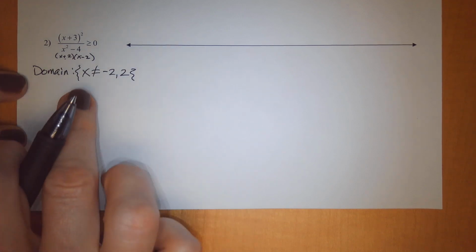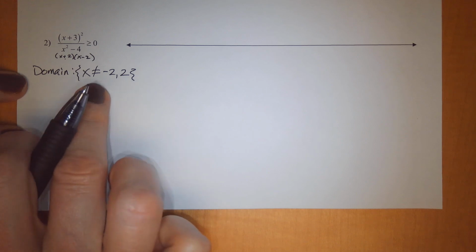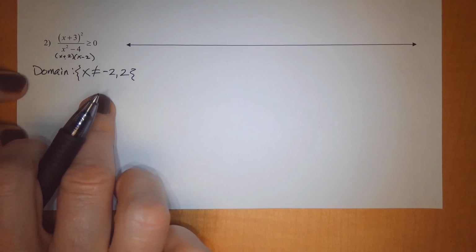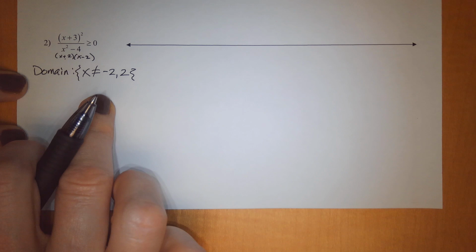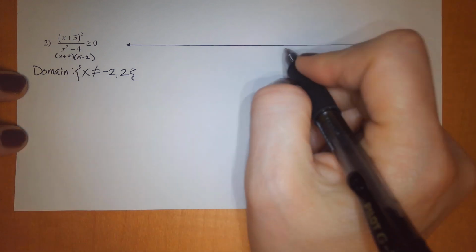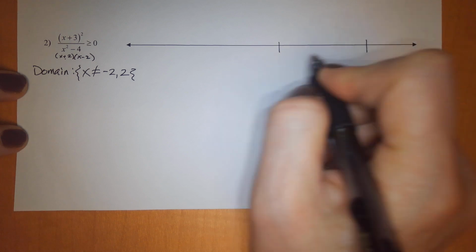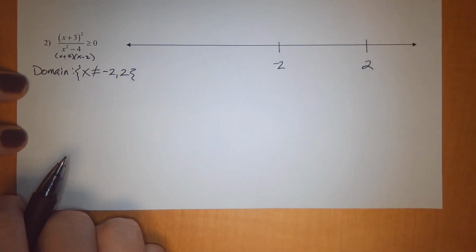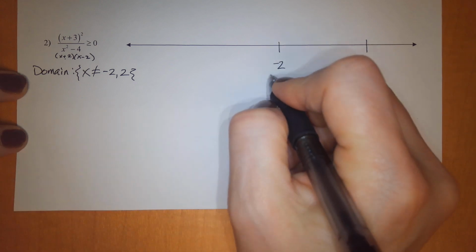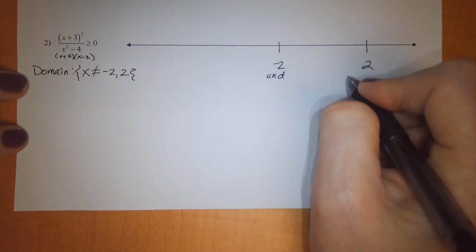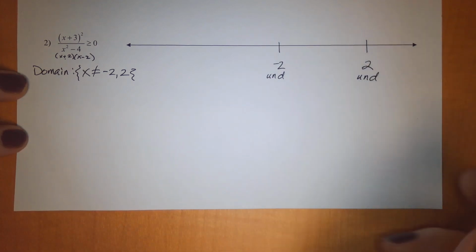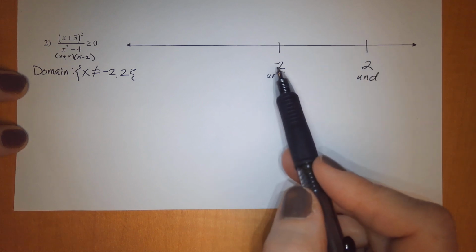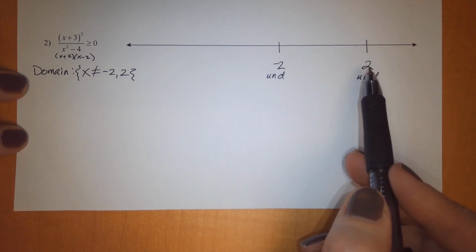Since I have two answers that are undefined in my denominator, x can never be either of those numbers. So those are going to automatically be points on my graph that I'm going to want to check what's happening in between. I'm actually going to write undefined underneath it just so I don't forget. X can never be one of those, so I can never include either of these points as an endpoint.